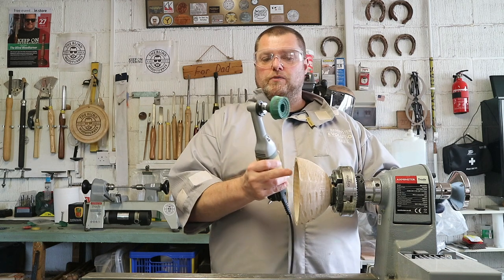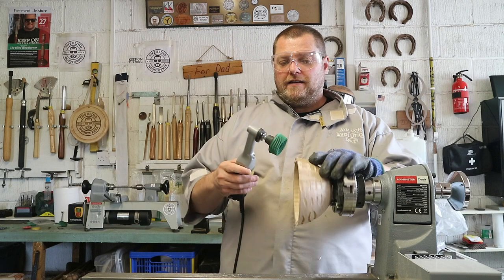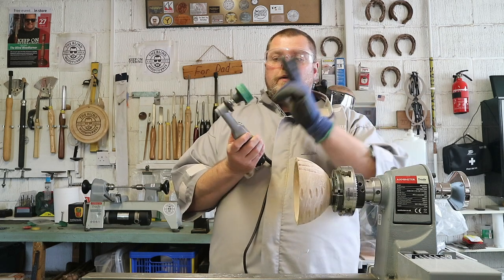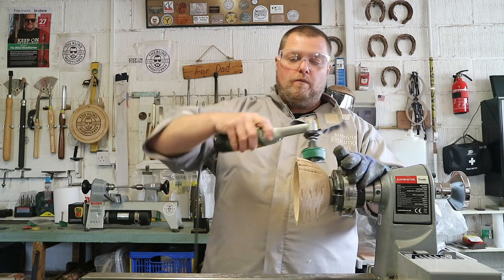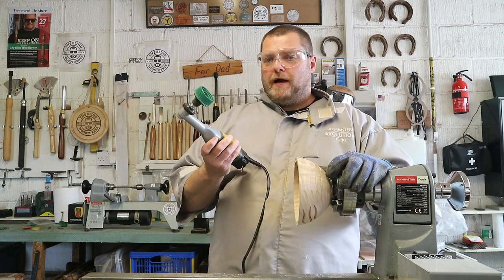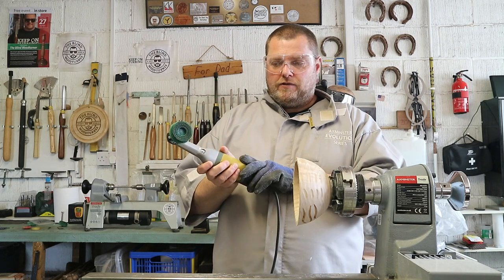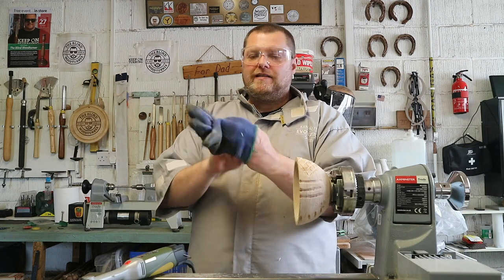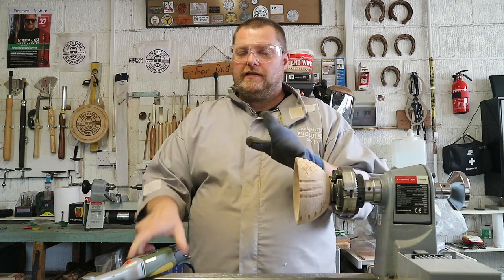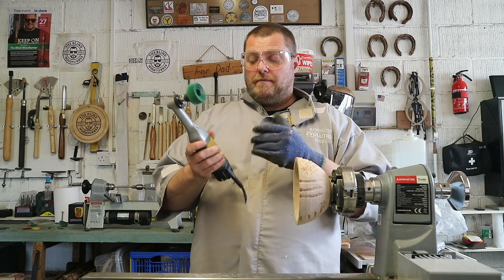So we're going to take the spindle lock off now, because we can freehand. So roughly what we do is we get this spinning and we tidy up the whole surface. Much better than cleaning it all up by hand, very quick. So we're good to go. Not anywhere near as dangerous, but because it is coated with abrasive, if I caught my hand with it, I would scuff my knuckles and things.